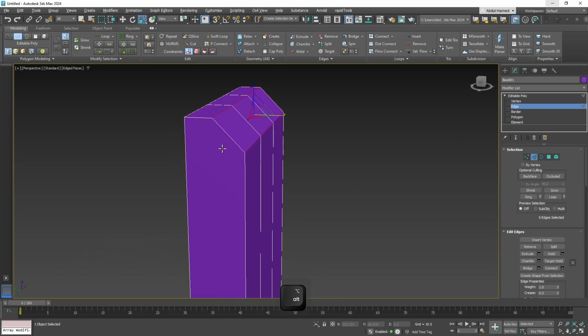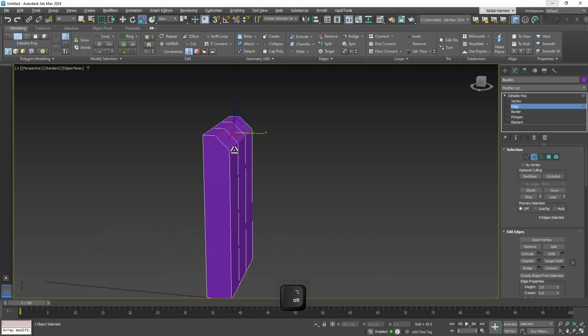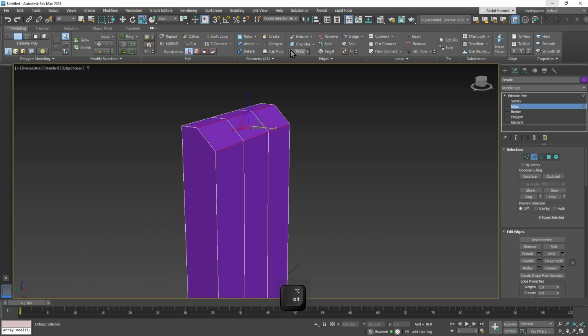Since this has created an n-gon, we want to change that.